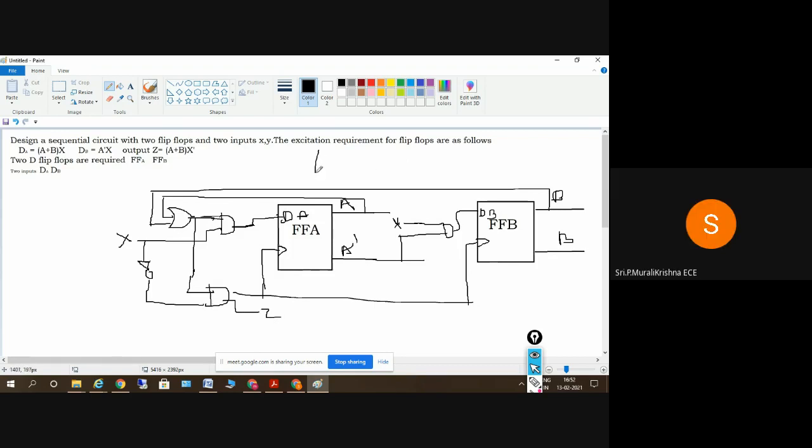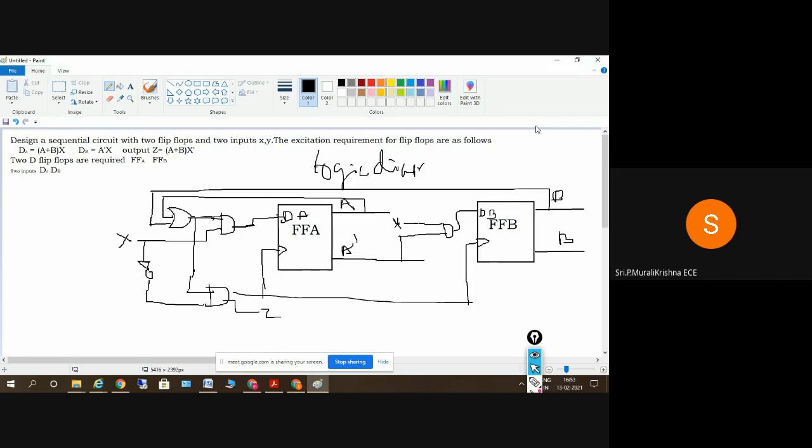So the first step here. In case of D flip flops, it's quite easy. I'm talking about D flip flops only right now. In case of D flip flops, all these things are quite easy when you are given the next states or the input values. When we talk about JK flip flops, a little bit different strategy we have to follow.